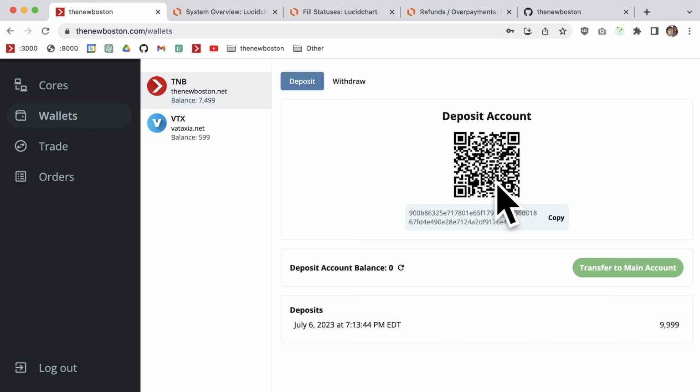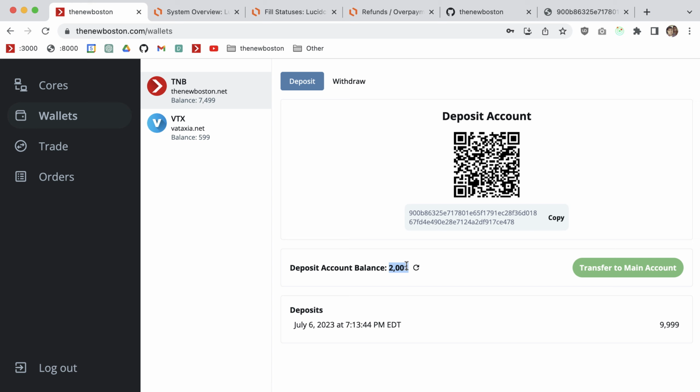So let me go ahead and log into my Django admin for it. All right, let me copy my deposit account. Here's my account, and let me add like 2001 coins to the account manually right now because I want to show you something. After you deposit coins to this account, go ahead and click this refresh button right here. This is just going to tell the exchange to fetch the updated balance, which you can see just updated to 2001. Once you have coins in your deposit account, you can click this button right here to transfer them to your main account.